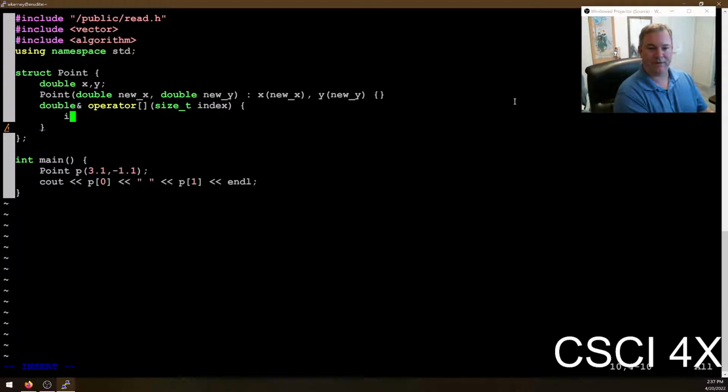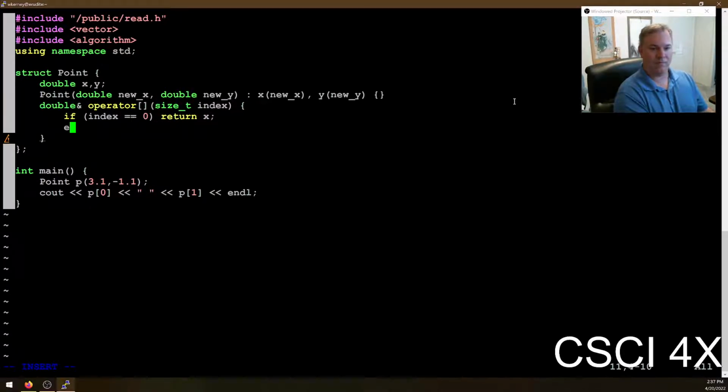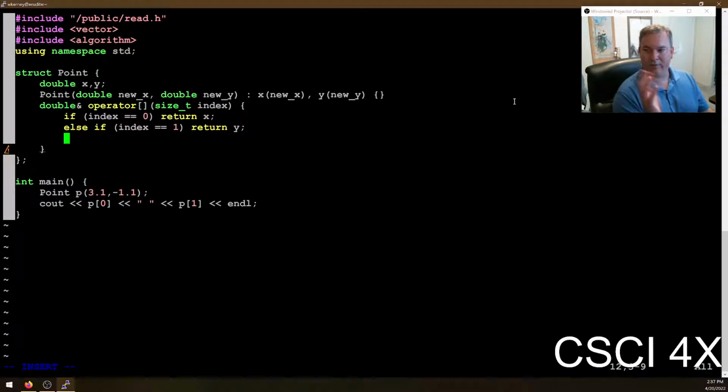Okay, so if index equals 0, return x. Else if index is 1, return y. And whenever you're returning a reference to something, you can't return a null reference, right?